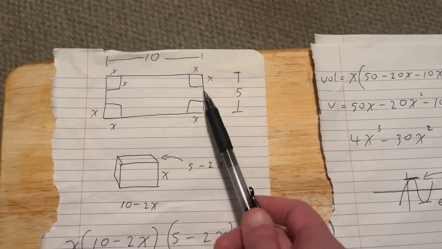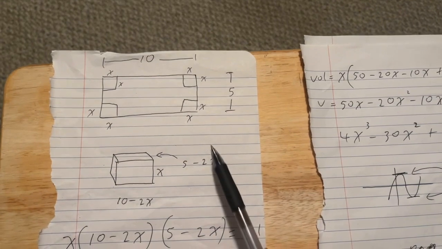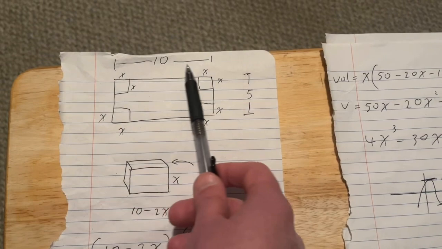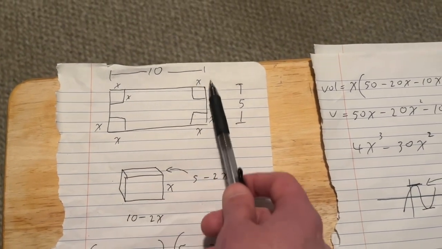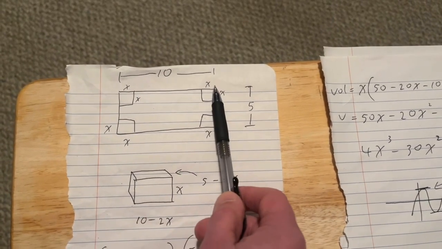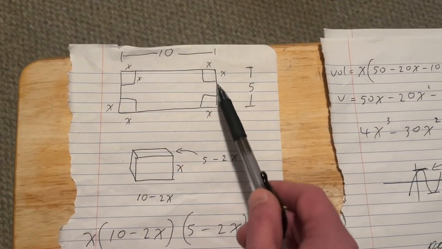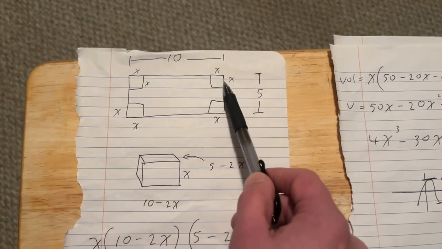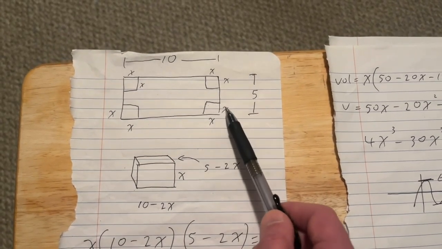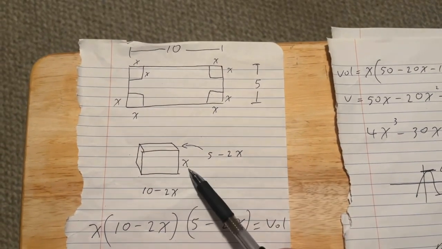But if you want to do this a more sophisticated way, you can use some just simple calculus. And that seems like an oxymoron, but I'll show actually how easy this can be. The length of our box, or at least the length of our sheets, will be 10 by 5. So the length of the box will be 10 minus this x minus that x. So 10 minus 2x will be the length of the box. The width of the box will be 5 minus 2x for the width right there. And then x right here will be the height, because after we cut these corners off, we flip this up and it'll have x as a height right there.